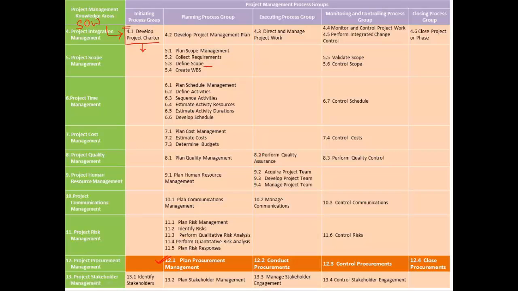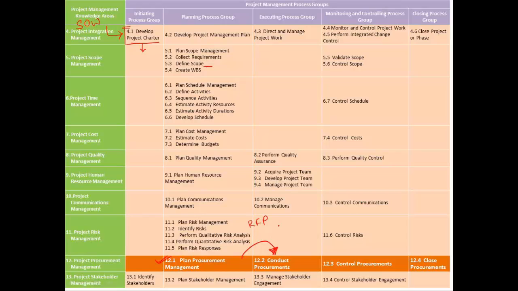Then in the conduct procurement process, my objective would be to select the vendor. How do I select the vendor? That's the process wherein I would raise an RFP. RFP is request for proposal. We would raise that. We would invite proposals or solutions from various vendors, suppliers, etc. We would go through the vendor selection process, that's obtaining the sellers' responses, going for bidders conference, etc., apply the selection criteria, and select the most suitable vendor that fits my type of work, my type of project.